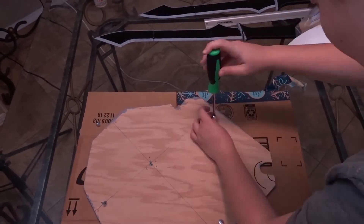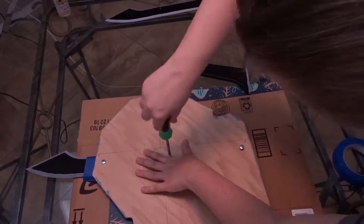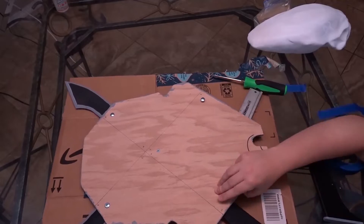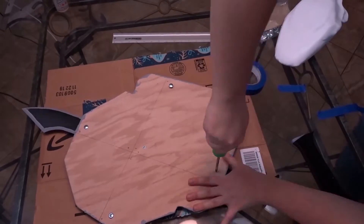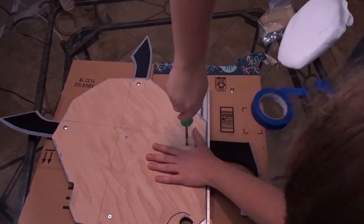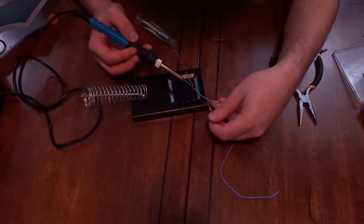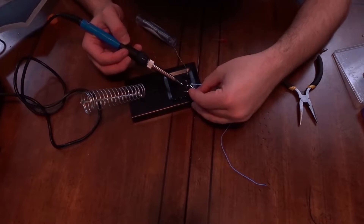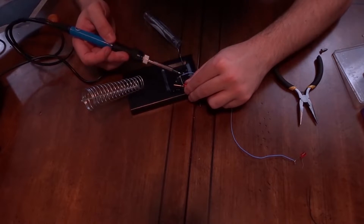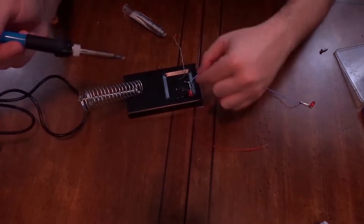It's Christmas Eve and we have to finish this project today, so it's time to buckle in. Let's get the swords attached to the back plate — it will be behind the skull most of the time, so we can just screw them in from behind. Even though the glue fails, it can still be held in by a screw. Moving on to the soldering — since we're low on time, the LEDs are going to run behind the skull instead of drilling through it. I'm running them in series, so I'm going to attach one negative lead to the others positively. This wire will run behind the skull. Now I need to solder the current and the ground to the start and end of the circuit.